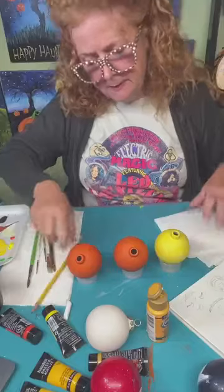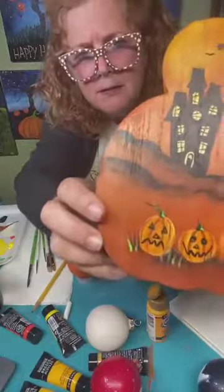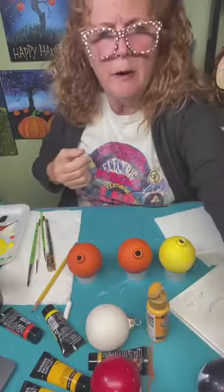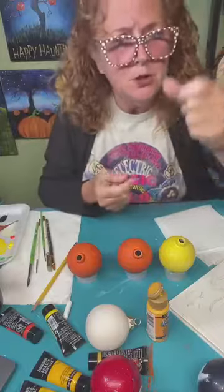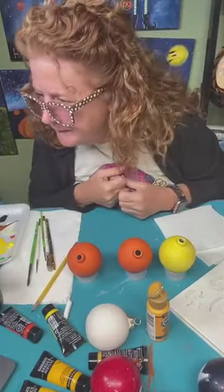So I'm going to give myself a little sketch, but I know when I paint pumpkins, and I've been painting lots of them, I don't know if you saw this project the other day. These are very simple little pumpkins. That's basically what we're going to do. We're going to just get those little lines around the pumpkin that make it look like it's got that shape of pumpkins. And we just shade a little bit in there, highlight between those, give it shape, and then we're just going to paint some fun faces on there.